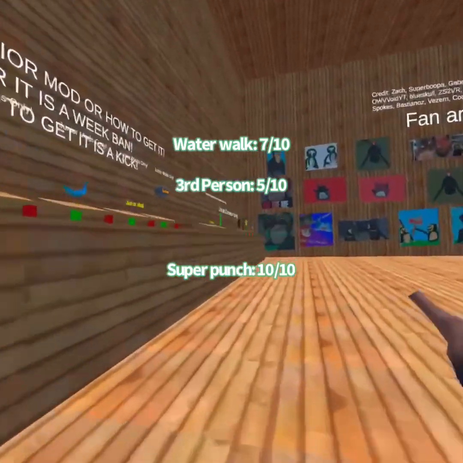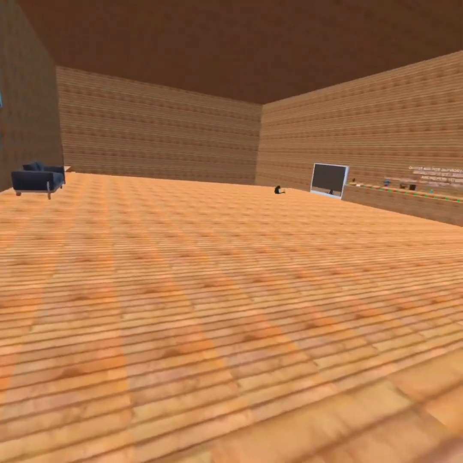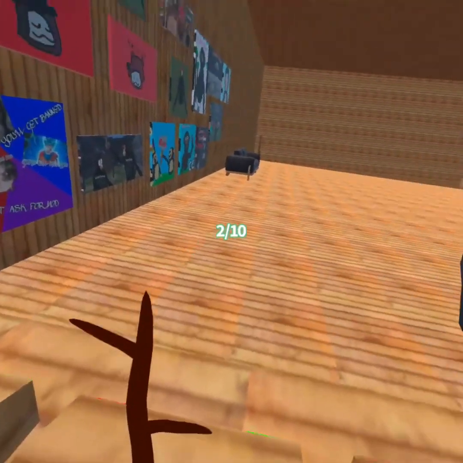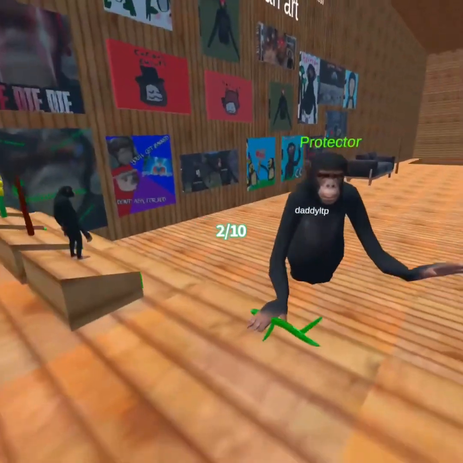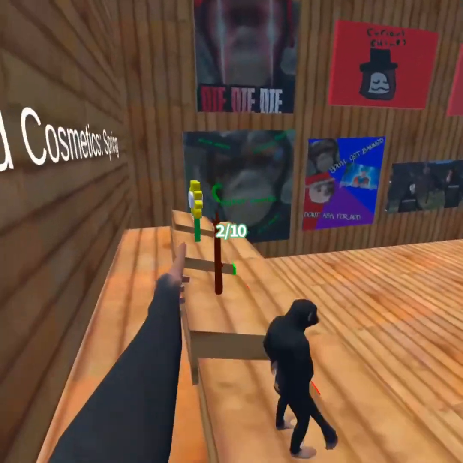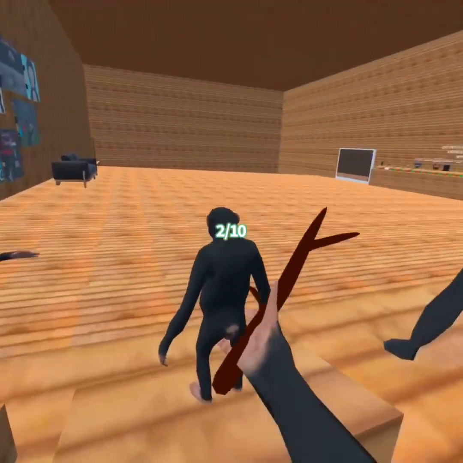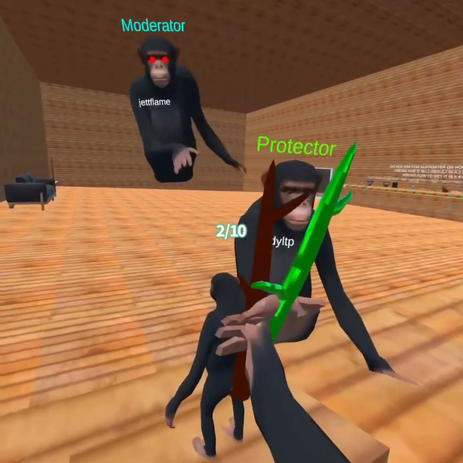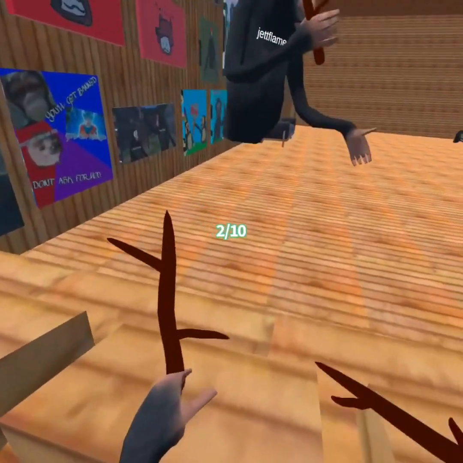Now I'm going to get to the limited cosmetics of the spring. We already did this monkey dancing guy. And so this stick. The stick is not that original, because so many Gorilla Tag fan games have it. The stick is like maybe a 2 out of 10.